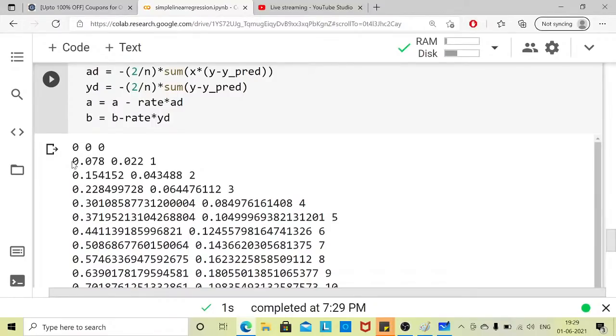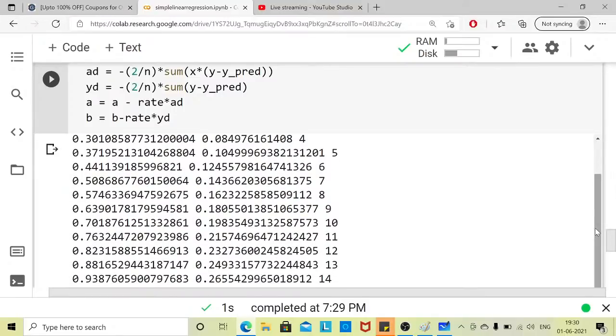Then we updated the values for a and b, and every iteration we are getting the values. We can also see the mean square error. We can print the mean square error also.